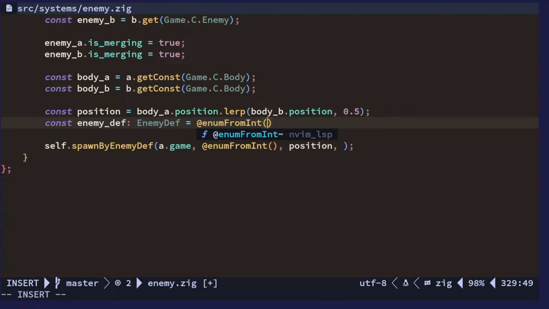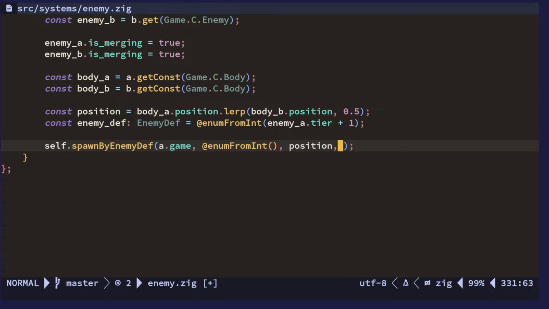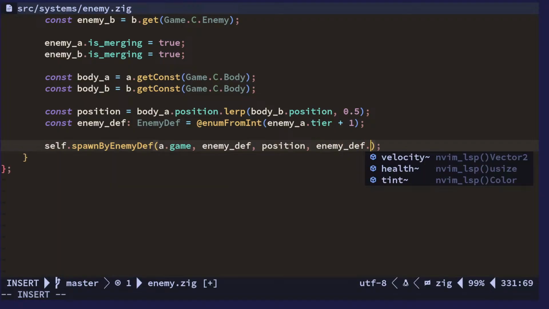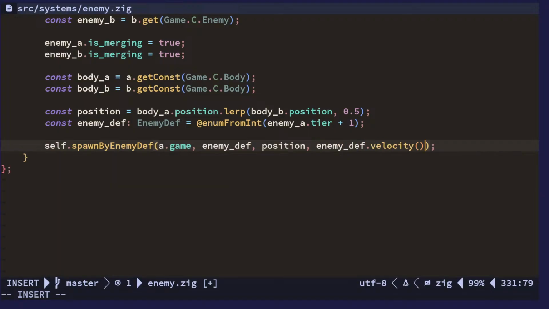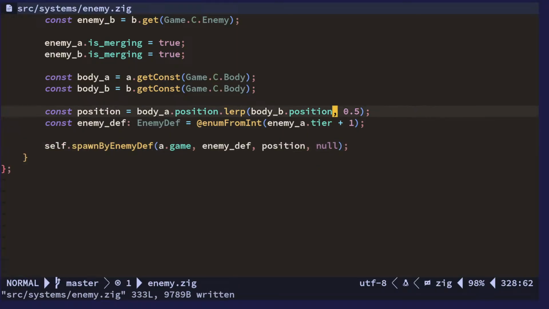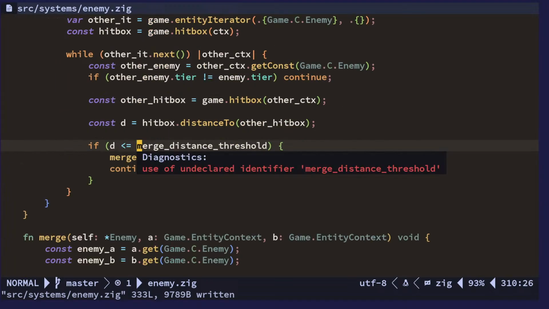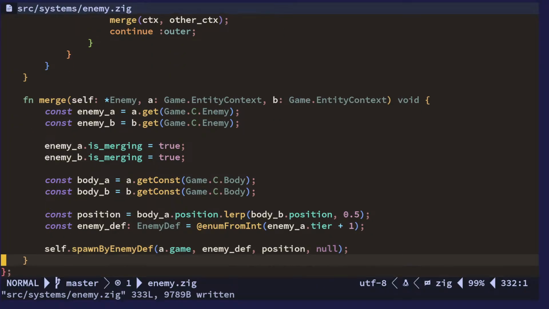Enum from int. Enemy A tier plus 1. And then this is going to be the velocity. Actually, then we don't need to override, because that's going to be defined by whatever we put in the enemy definition there.